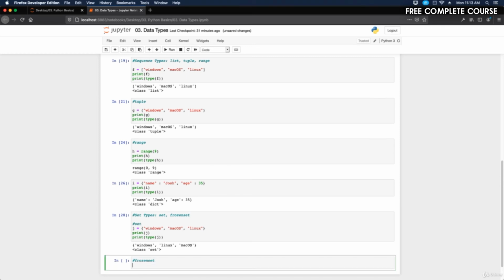And then below that, we're going to do K equals, quotations, and then brackets, and then quotes. We're going to do Windows, Mac OS, in quotes, and Windows, Linux. And you'll notice too, the set, I wrote it this way and it printed it Windows, Linux, Mac OS.